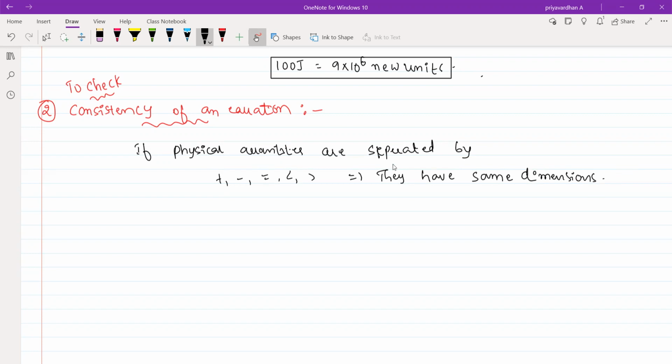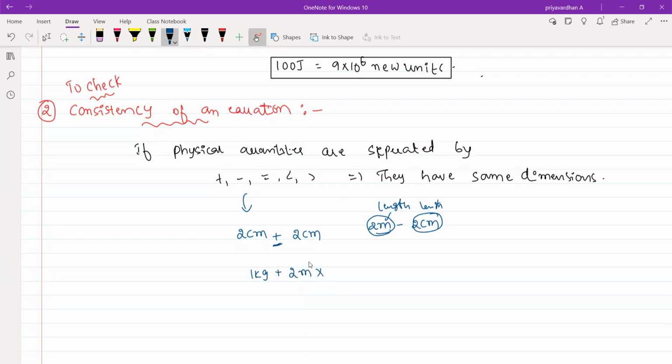Just remember this one. What is the meaning of this exactly? You can add only 2 centimeter to 2 centimeter, or even remove 2 centimeter from 2 meter. I mean, they have the same dimensions. Meter I have taken, here centimeter I have taken. This is nothing but length, this is also nothing but length. You can remove or add length from length only. You can equate length to length only. You can't have 1 kg to 2 meter. You can never have this one, right?